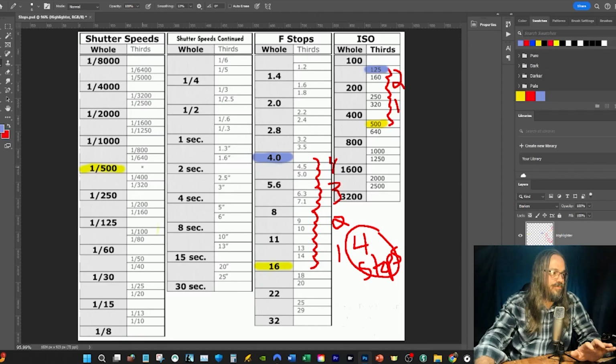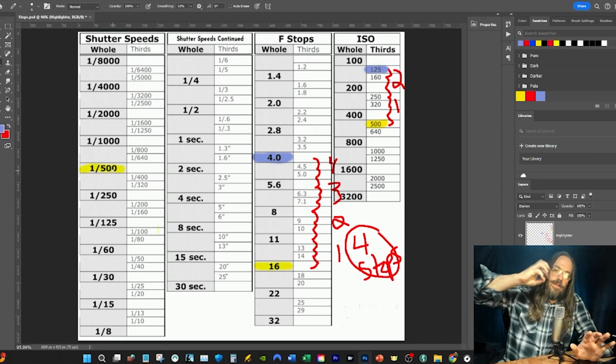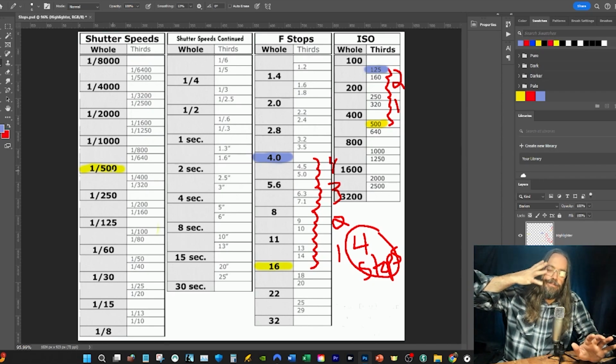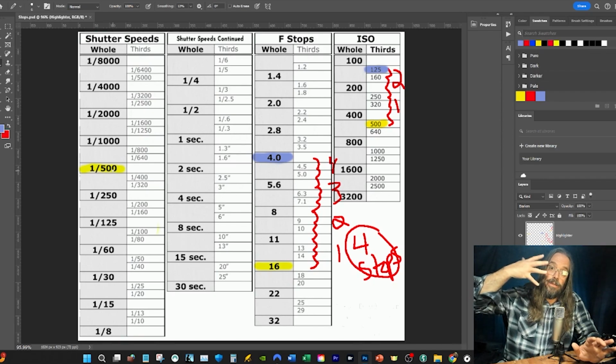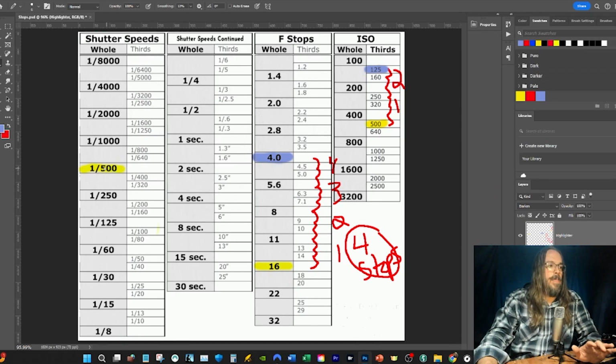Okay, let's go. So 1/500th. Remember, the camera is kind of like our eyes. The shutter is kind of like our eyelids. If we leave our eyelids open, that's a long shutter, more light comes in. If we blink really fast, not a lot of light comes in, right? Self-explanatory.